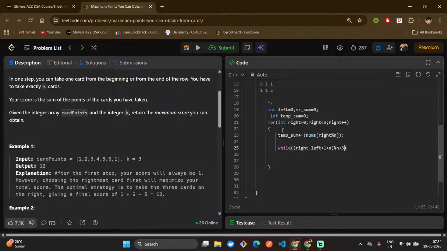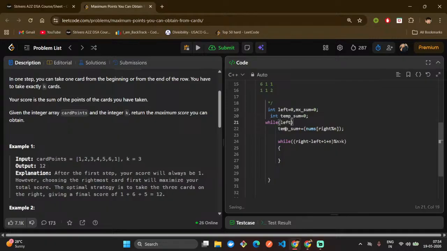if it increases the size of k, we have to decrease the sum from the left, just like that. No, you are making a mistake here. What mistake am I making? All things are clear, just add left here.